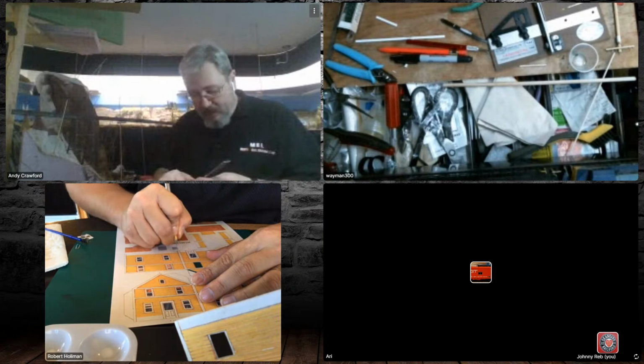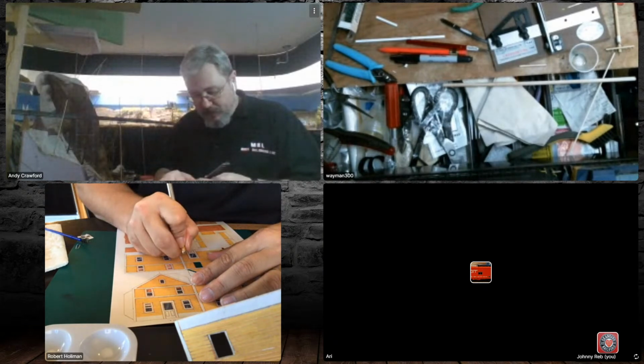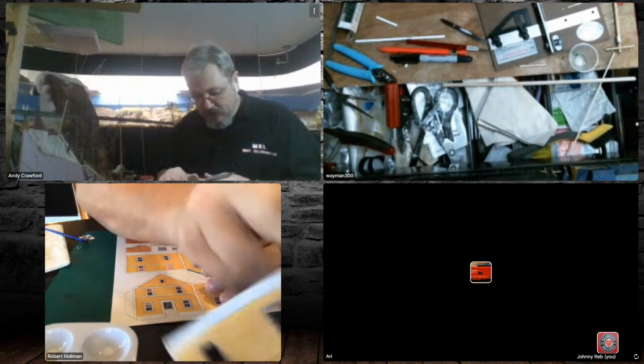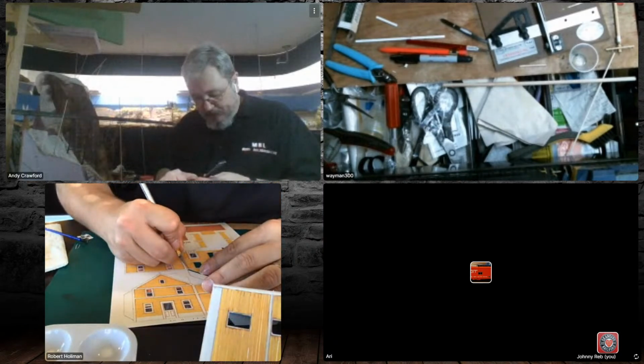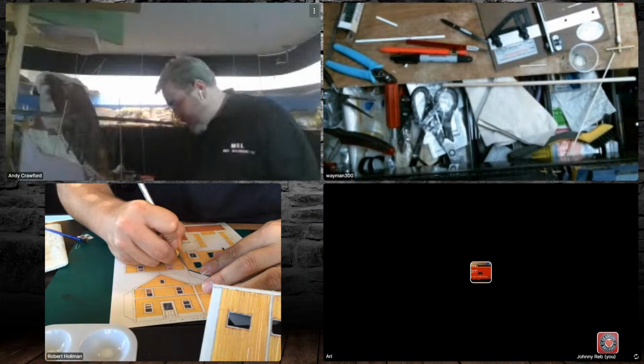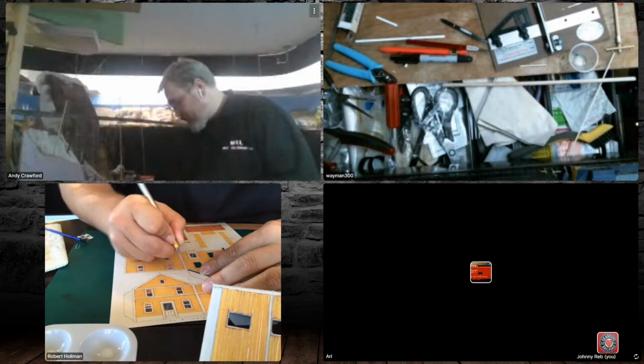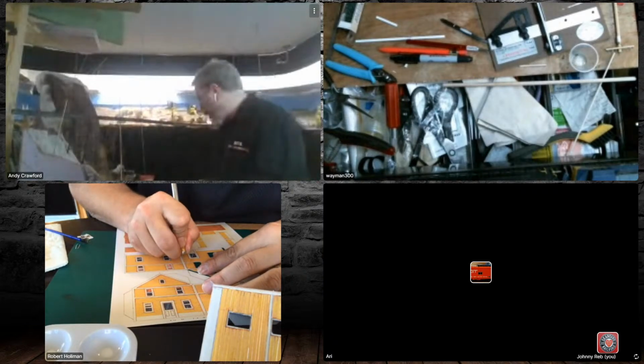So I'm doing the same thing I did for the town, laying this whole bridge out temporarily and knowing exactly what size everything needs to be to build the thing.